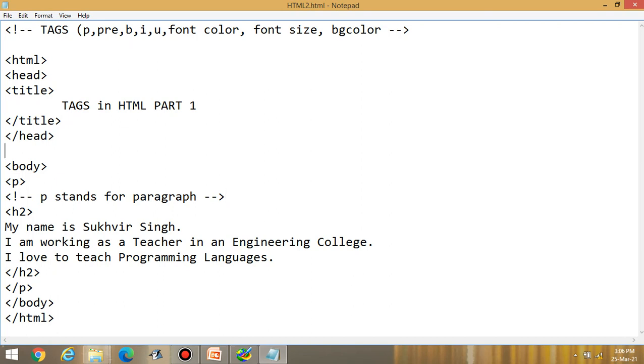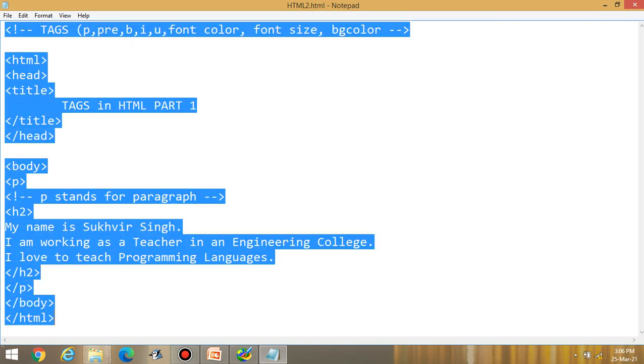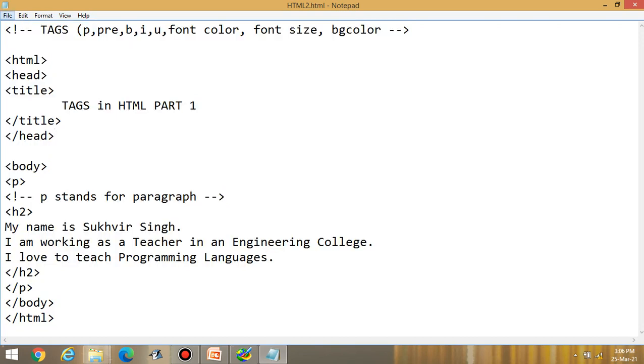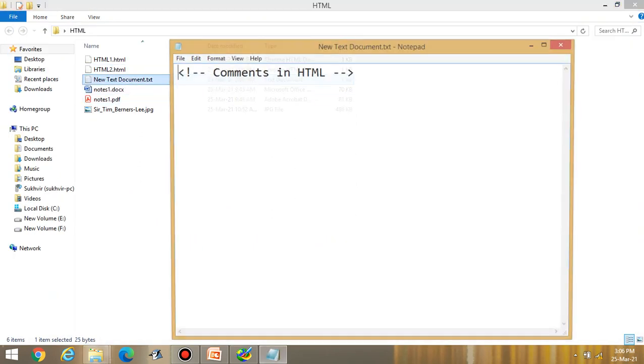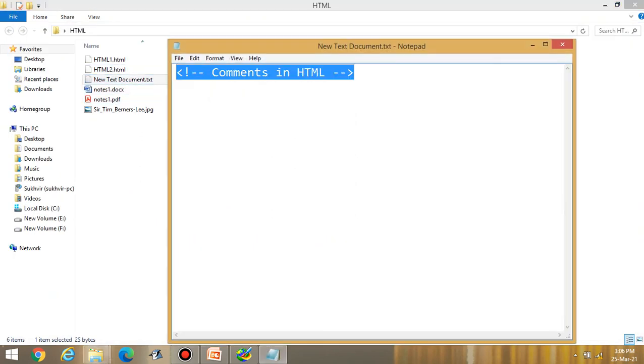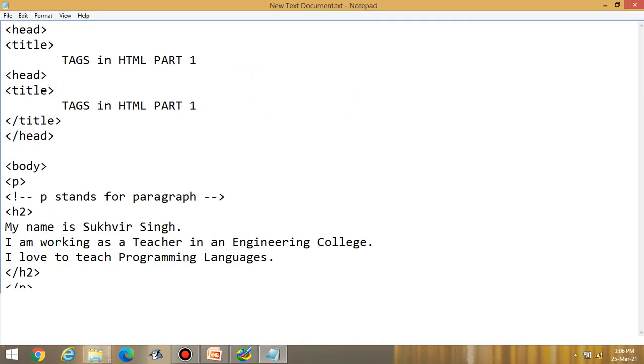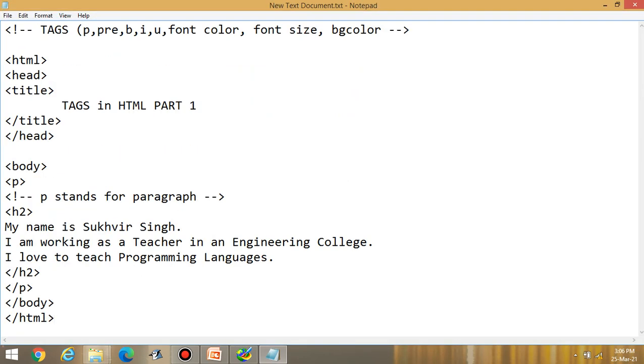Okay, let's copy this content and open a new file so that we can work with the second tag, that is PRE.